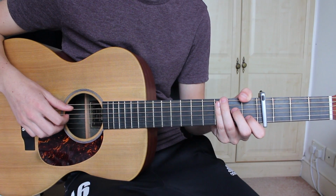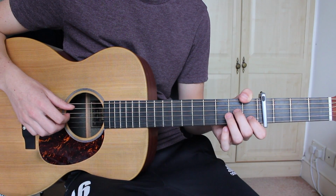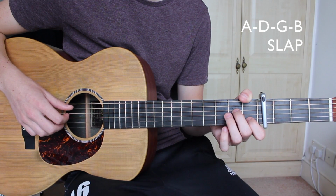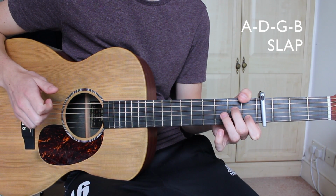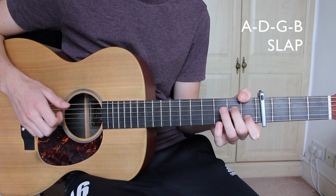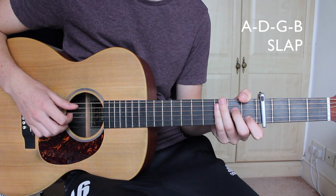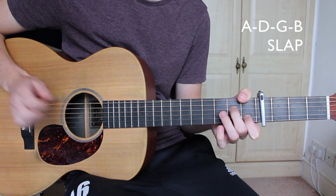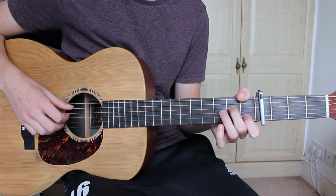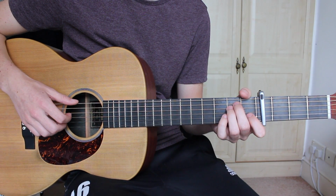After this, we will move on to the A minor 7 and pluck the A, D, G and B strings. And then follow this with a slap. So A, D, G, B, slap. So those three together.